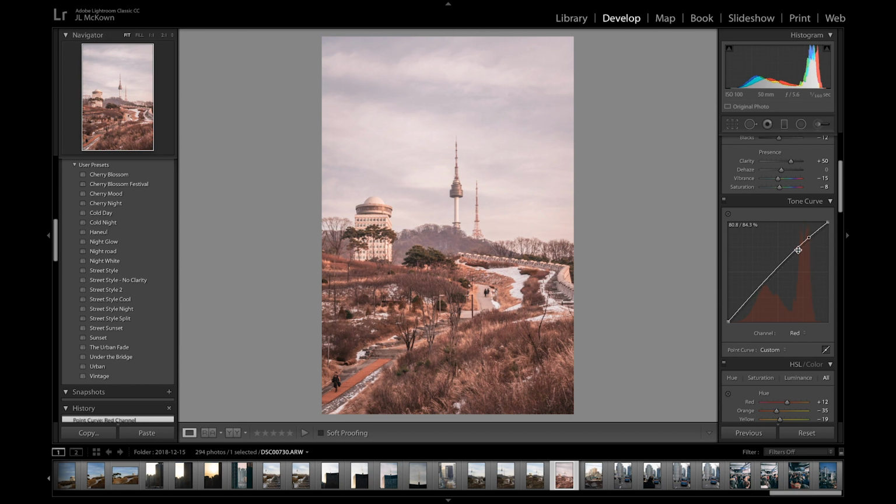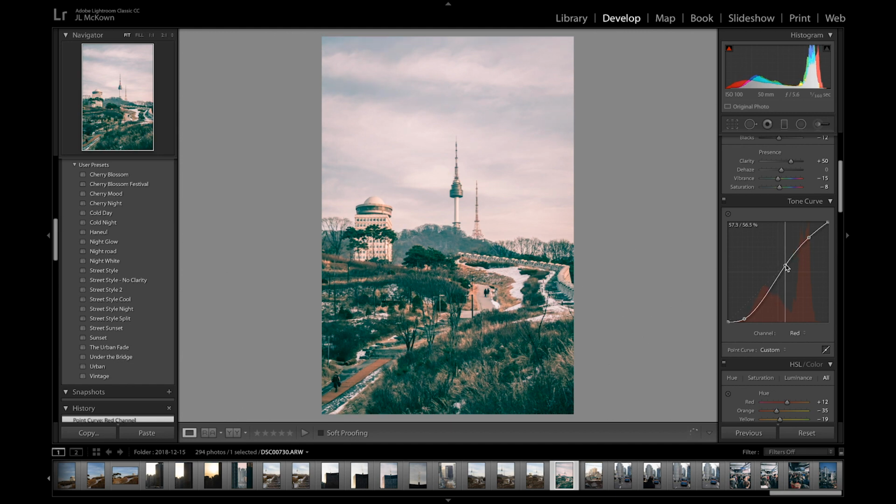So right now, look, it's very red, of course. But if we go down, now it looks too green, too blue, because we just took away some red. We took away some red from the shadows. We added red to the highlights up here. Highlights, shadows. So yeah, we just have to move it around.